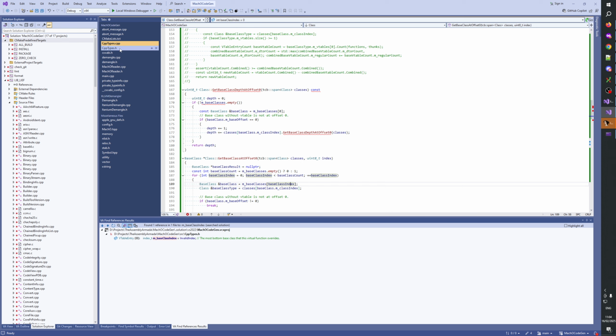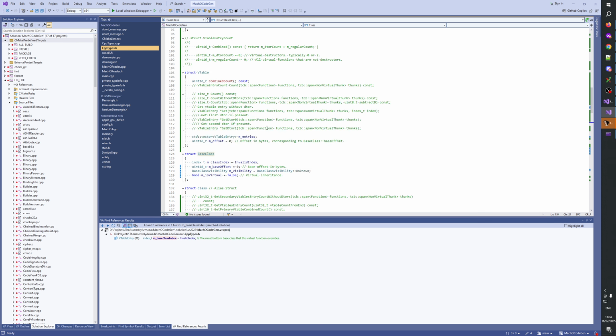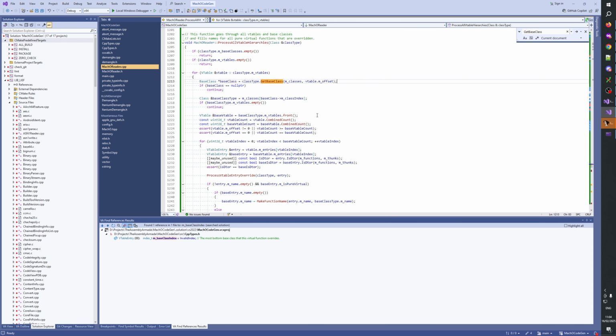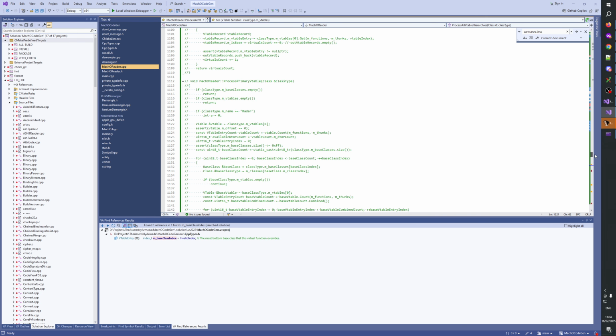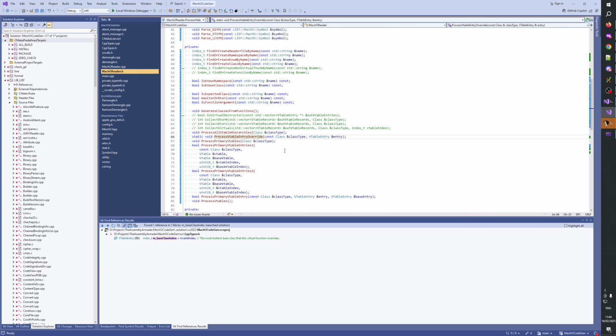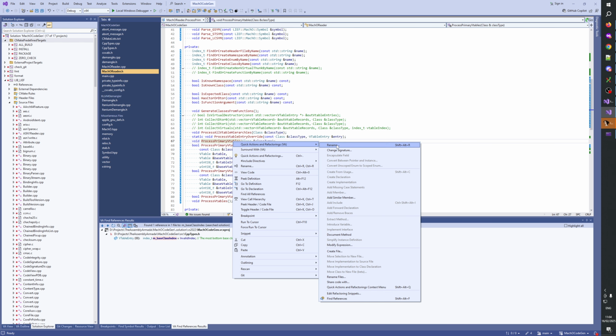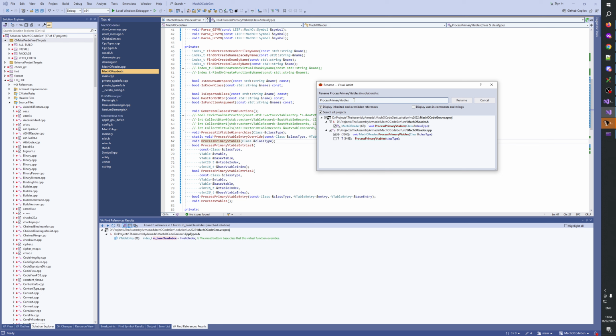What is wrong here? Why is all this red? So, process. Let's call this primary vtable overrides.